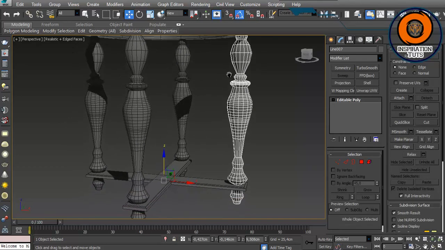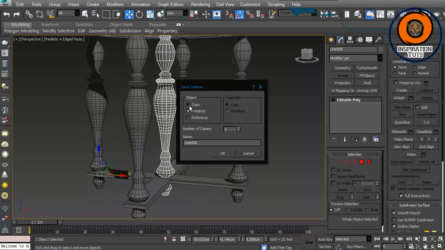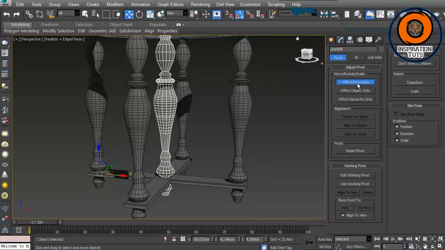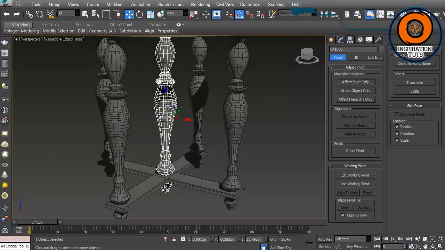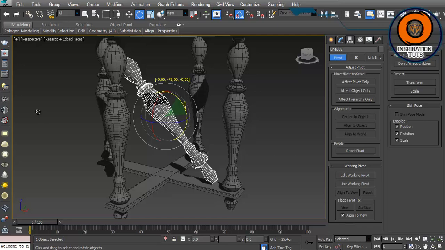So I'm going to select one of these and copy it over there, not as an instance but as a copy, and we're going to use center pivot, affect pivot only, and center it right there, push it to the center. And what I'm going to do now is rotate this about 180 degrees in order to flip it over its head.